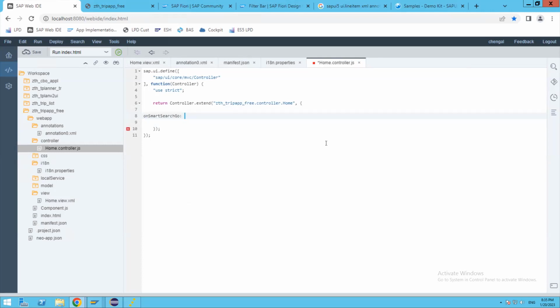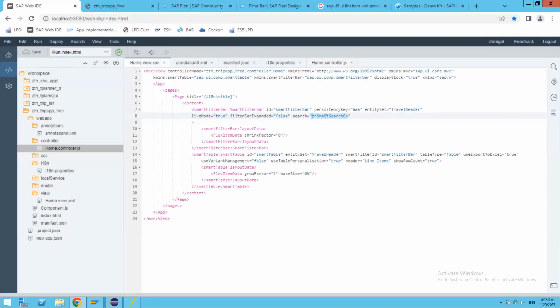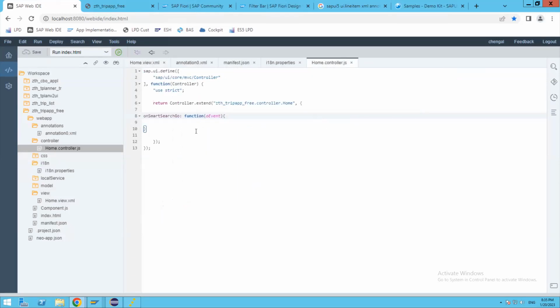I'll tell you why this event is required later. So for now, we just write this method like this. We have configuration in our view, but the implementation or actual action is performed in the respective controller file.